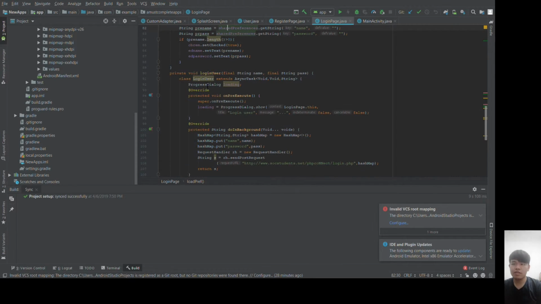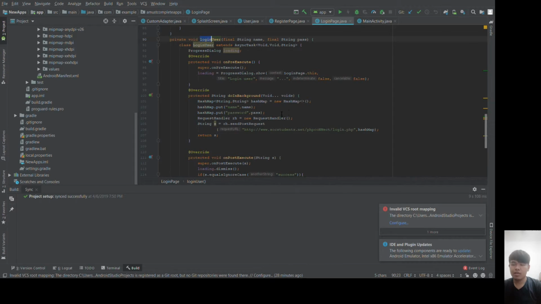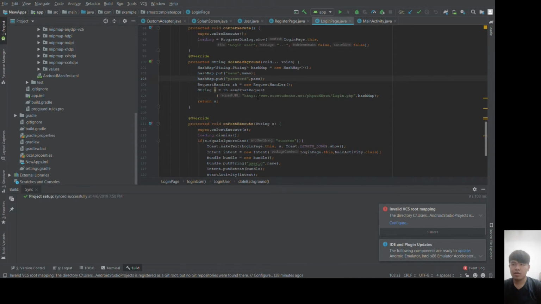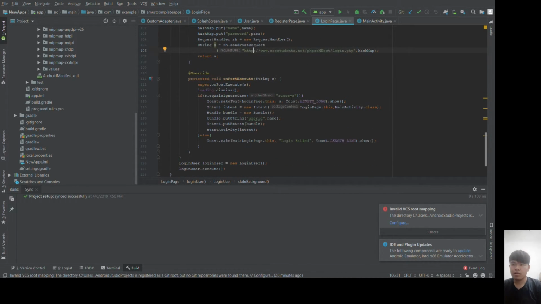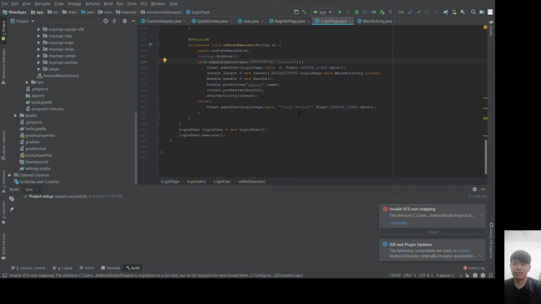Then login user, that we set the username, password. Then if the username and password the user enters are the same as the data in the database, it will show the dialog success. If not, it will show the login fail.